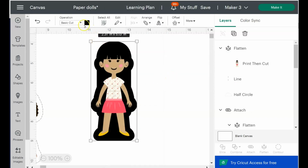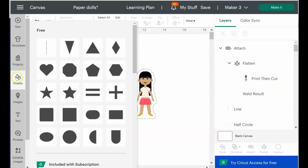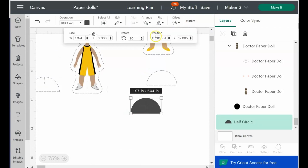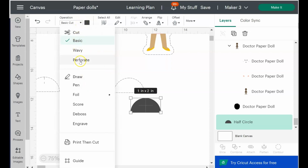We can go ahead and send it to the back, change it up here again to perforate, bring in another half circle, rotate it 90 degrees, and we're going to adjust the size so that it is 1 inch tall and 2 inches wide. Then we can change that from basic cut to perforate.